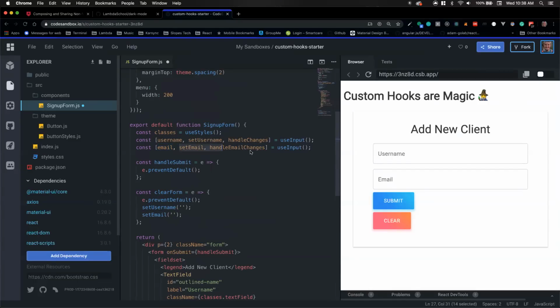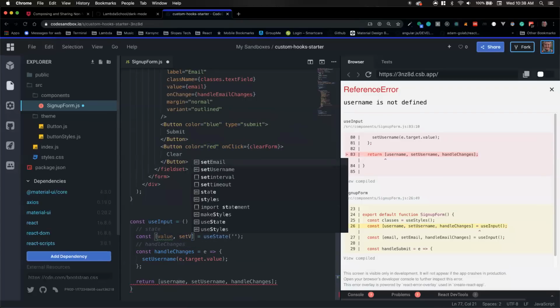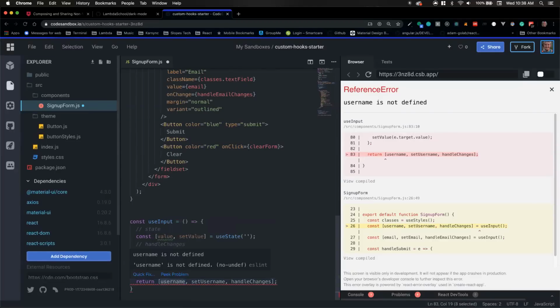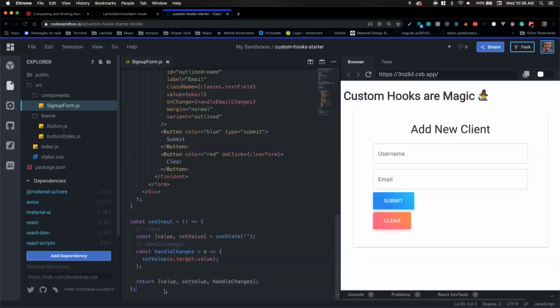We can name them whatever we want when we call use input. So let's just rename this to value and set value. So we have to call set value for the handle changes and return value and set value. Now we have a custom hook that makes sense for any input throughout our entire app.